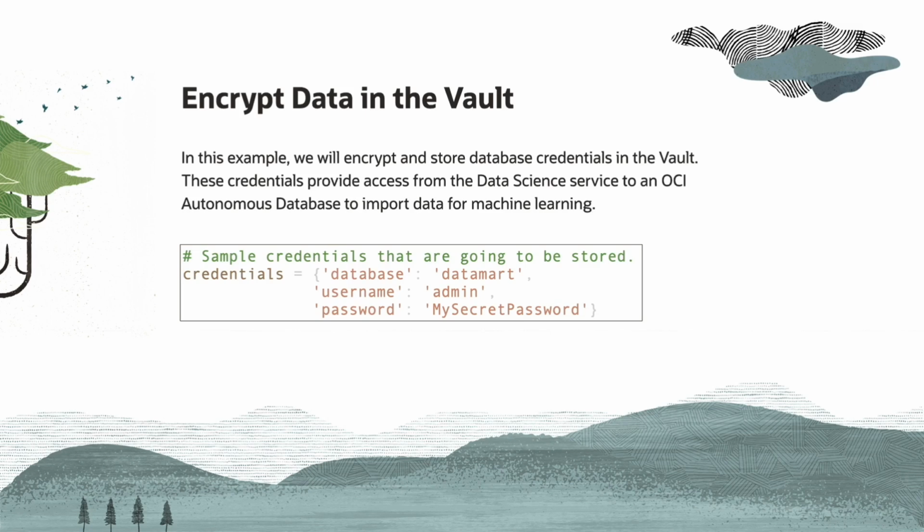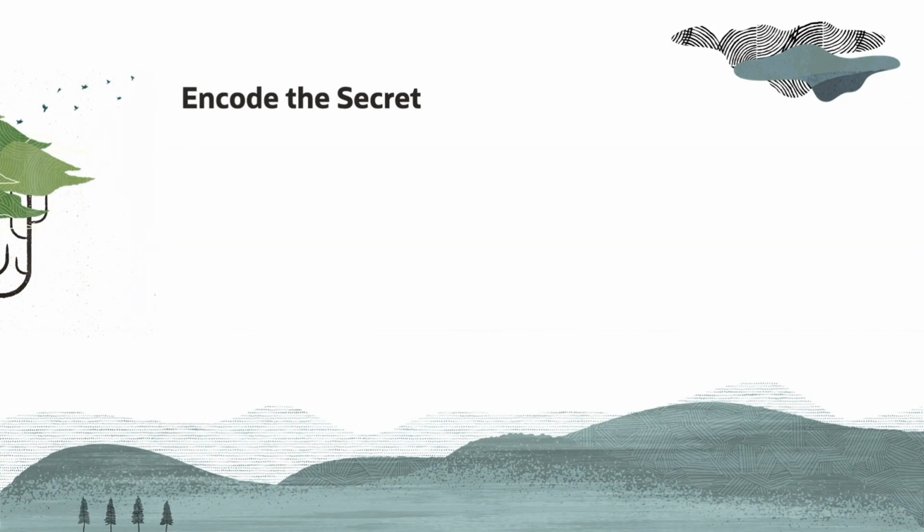As a motivating example, let us start by creating some credentials to connect to the autonomous database, or really almost any database. We will create a dictionary that has keys for the name of the database, username, and password. The dictionary will be stored in a variable called credentials. Remember that name, as we will see it in a number of code locations throughout this module. We'll assume the vault and key are already created, and we'll now store a secret.